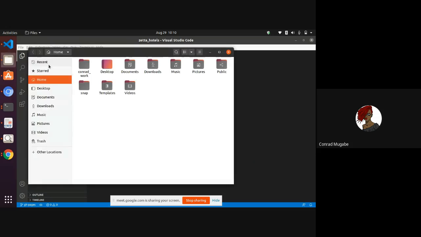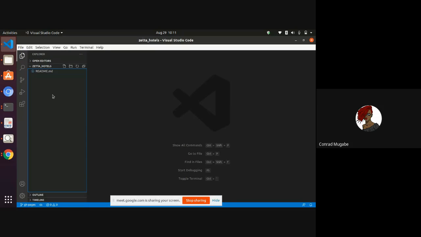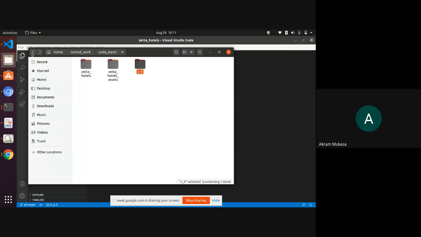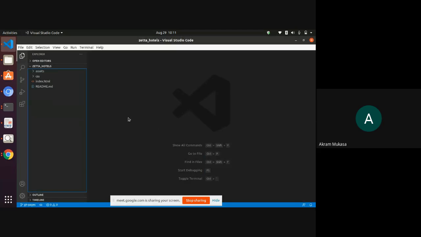So I'm going to paste right now. Can I paste it here, or should I drag and drop it? You can copy in VS Code. You're not able to copy, right? Let me try and drag and drop. Yes, you can drag and drop. Exactly. Okay. Right, so it's there.